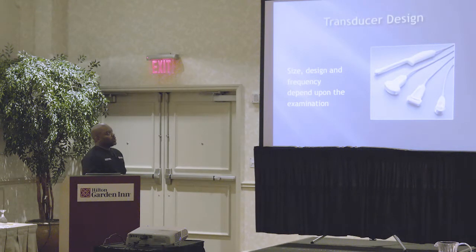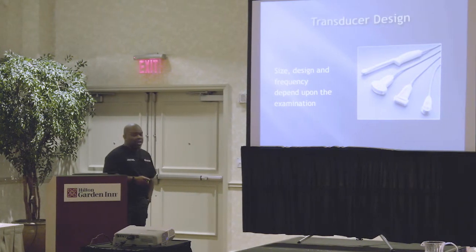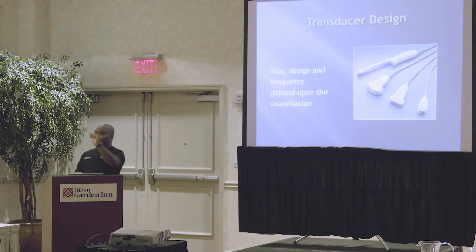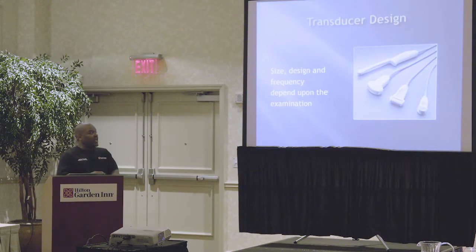You also want to pick your transducer based on what you're looking at. So if I'm doing something in the chest, I need a transducer with a small footprint that I can dodge between ribs, right? Whereas if I'm looking at the abdomen, I don't really care how big the transducer is. So this small footprint here, and there's a small footprint there, that's where my image is coming from. I would choose these if I'm doing something in the chest because I can hide it through the ribs and find what I'm looking for quite well.